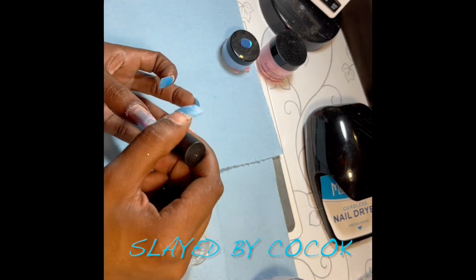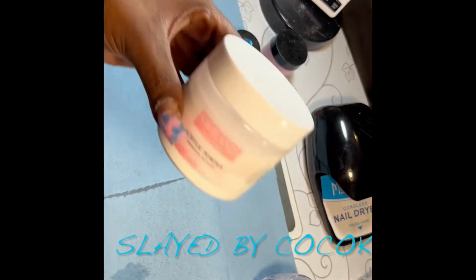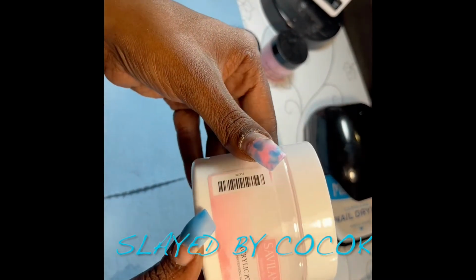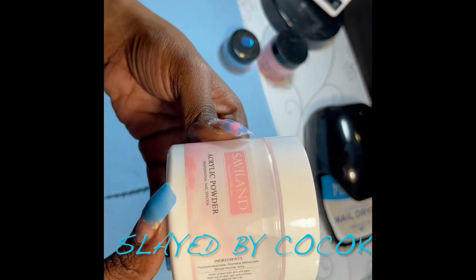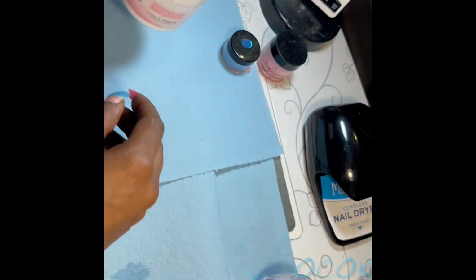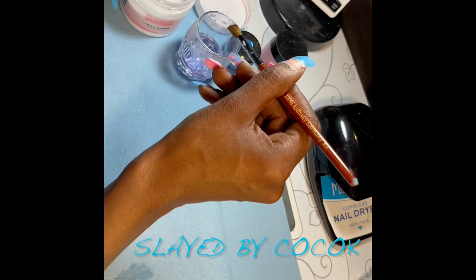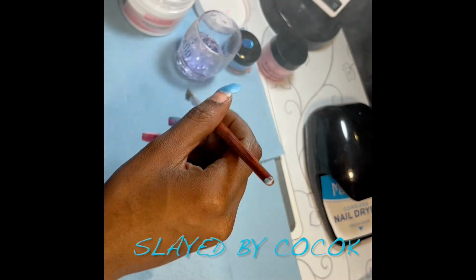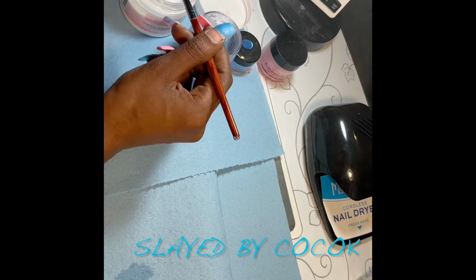Oh my God, at first I didn't know how to use it, because I was like, why is it so sticky? But then I figured it out, and I was like, oh shit. And then the retention in my nails. So honestly, I've been experiencing no more lifting since I ran out of Young Nails primer. Now, that's my Savuland clear acrylic.